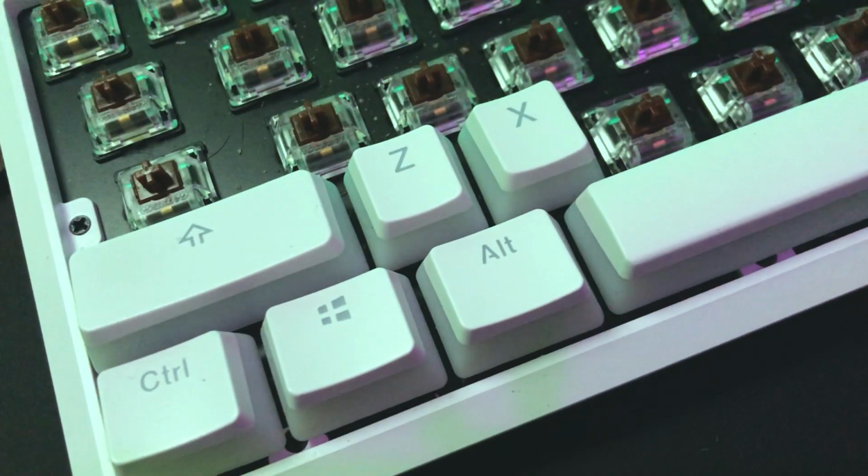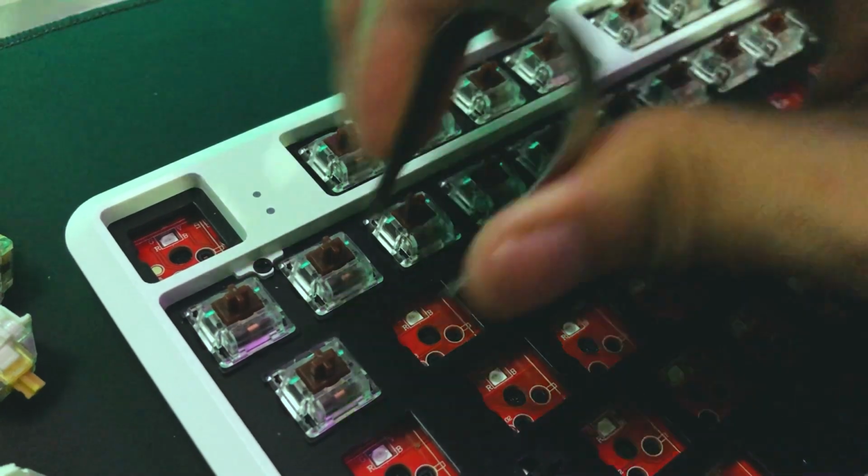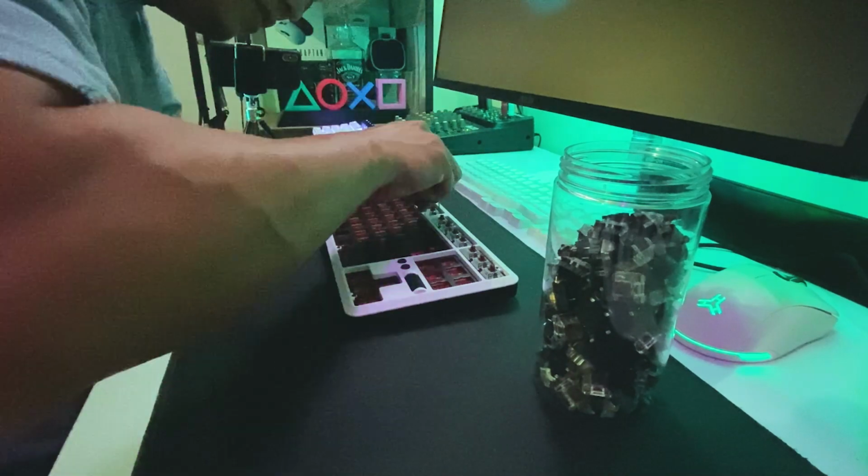During the assembly, ayan, tinanggal ko muna lahat ng keycaps, tinanggal ko lahat ng switches, nilinis ko muna yung keyboard, and then saka ko siya kinabit yung mga yellow switches.